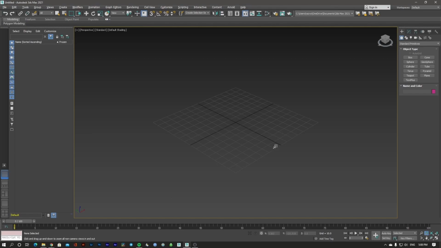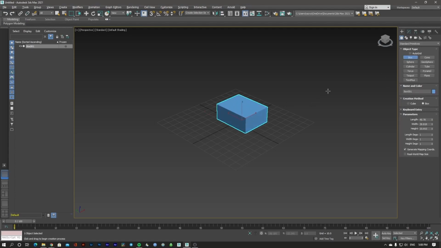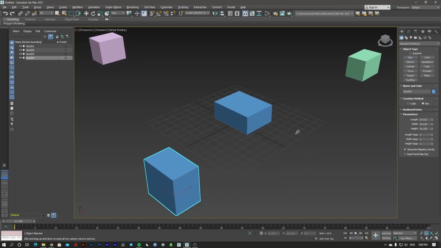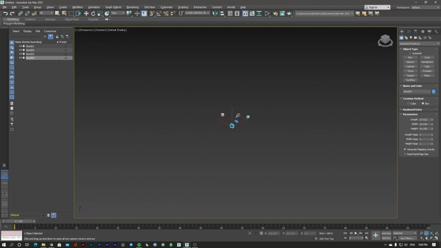Then we have the zoom all button, which is doing a zoom for all the objects. For example, if I create now a couple of objects in here in different positions, even though this one is selected right now and I'm using this zoom button, it's doing a zoom for everything.